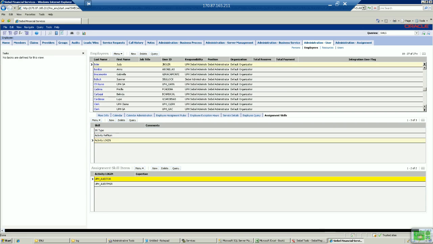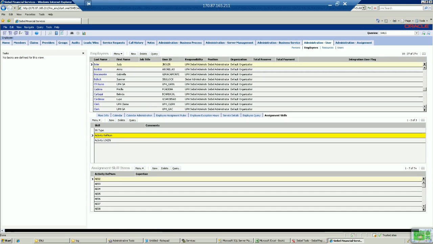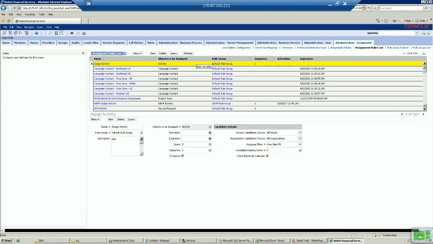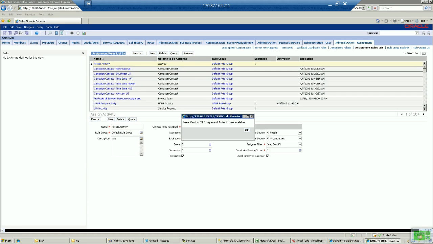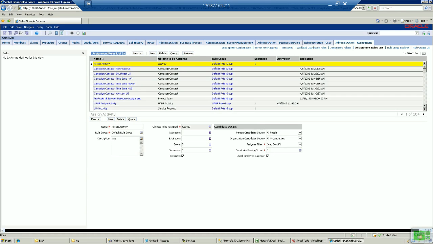So after adding that, we need to go and release the assignment rule list. Click on release button. New version of assignment rule is now available. So now I'm going to pause the video and I'll come and check after 10 minutes.